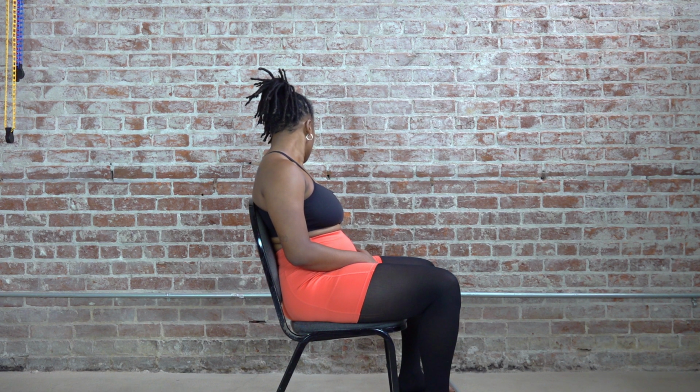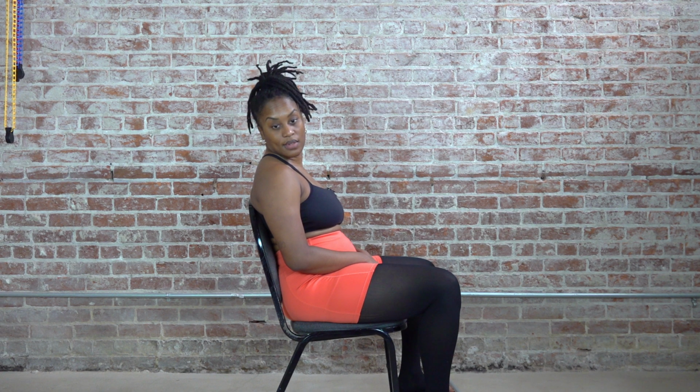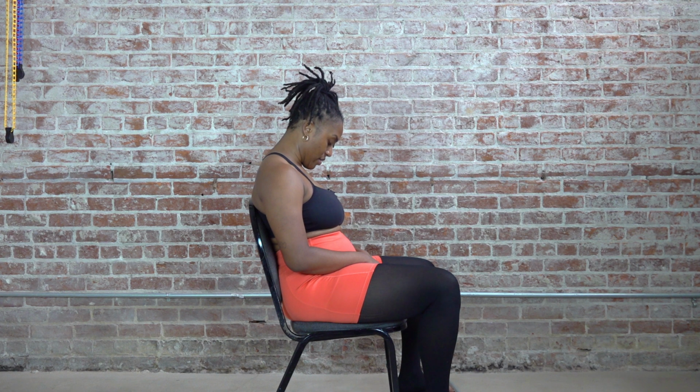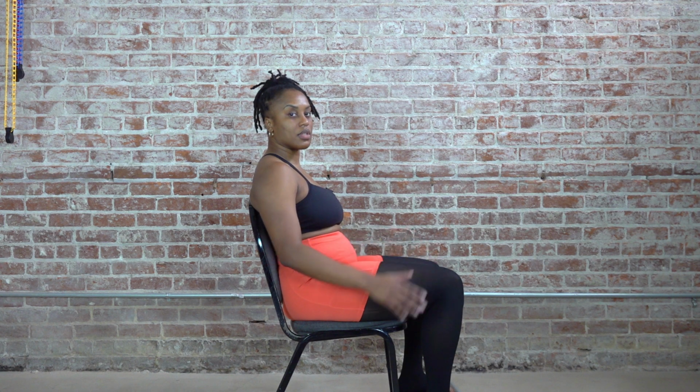Chin to left shoulder. You can tip back and look up or stay here. Up and over. Take your time. Landing on that right shoulder. Back to the middle. Nice. Relax. Alrighty. Let's get to some shoulders.